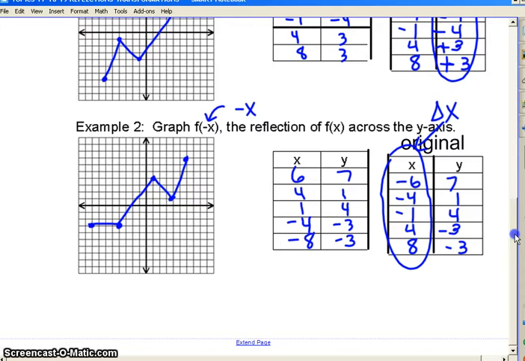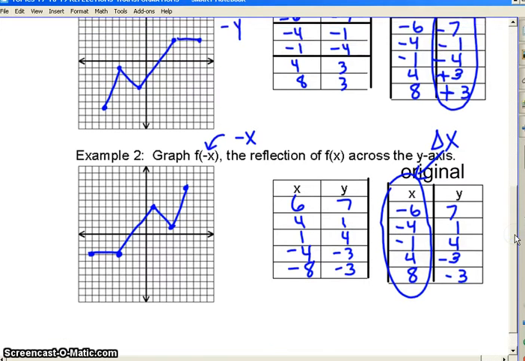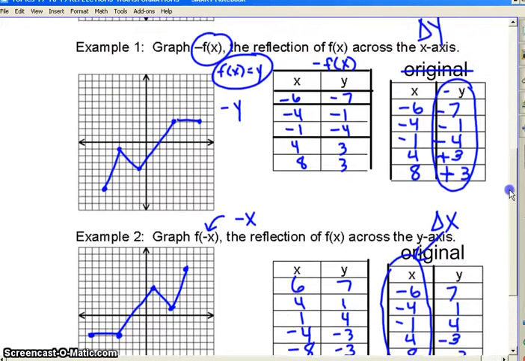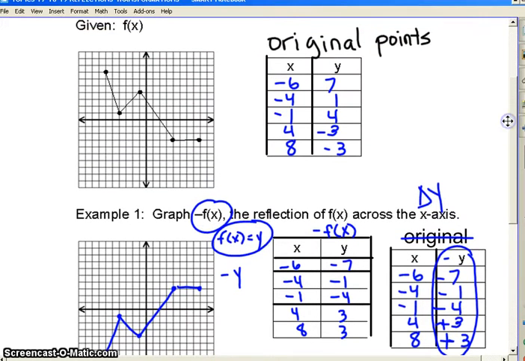Okay, so if you compare the original graph, how that looked, then you would expect it to be reflected across the y-axis, side to side. So in other words, every point in this original graph that was on the left is now going to be on the right, and every point that was on the right is now going to be on the left when you reflect it that way. Does that make sense?